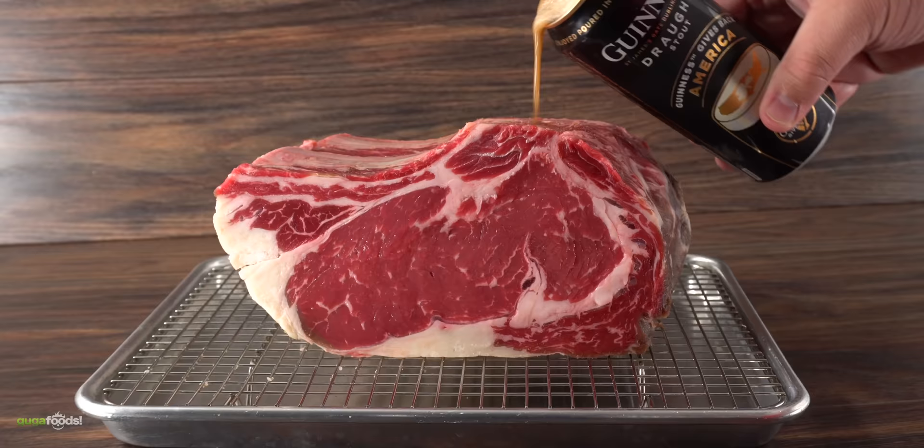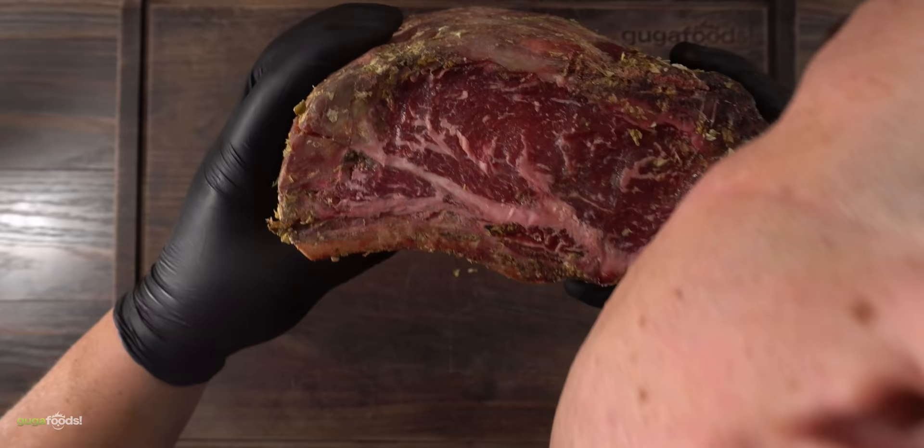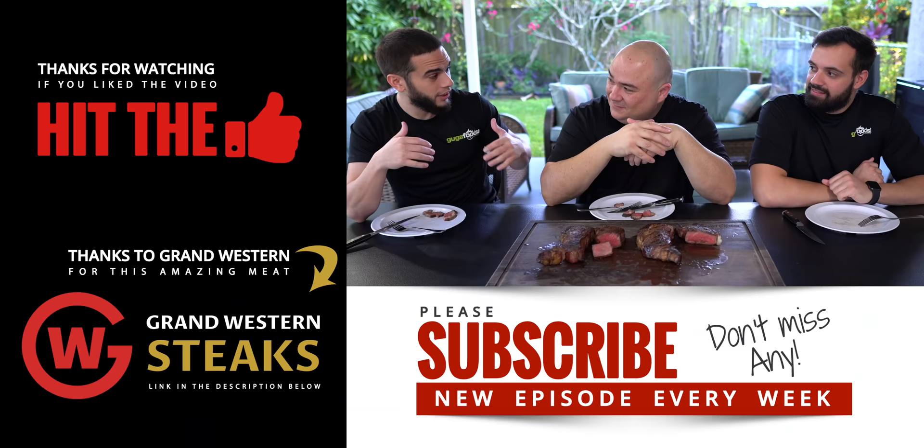I think both steaks are good, but it comes down to preference. I would probably go with the traditional one. But this is a close call — I'm going with the experiment one. You know why? Because I'm so used to the classic taste, but this one is so unique: it produces a little bit of funkiness and a weird flavor that I really enjoy. By the way, I used beer hops — the little thing they make beer with — to dry-age this. This is a terrible experiment to try at home for one reason only: it smells terrible. Your entire house will smell, so I wouldn't recommend it. But if you want to know if it tastes fantastic — 100% amazing.